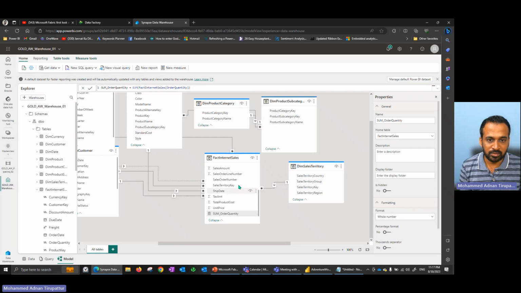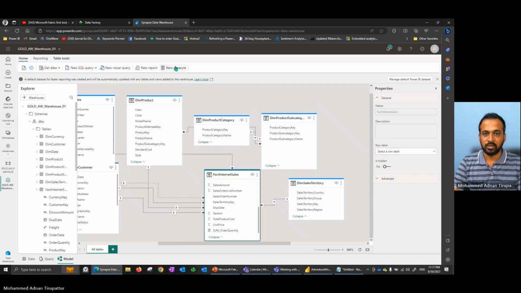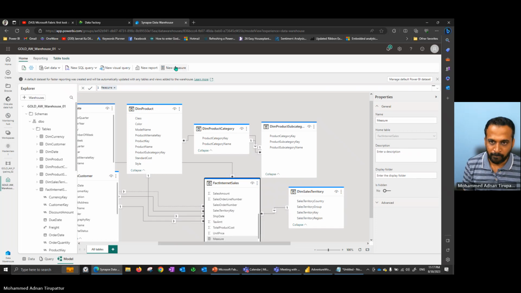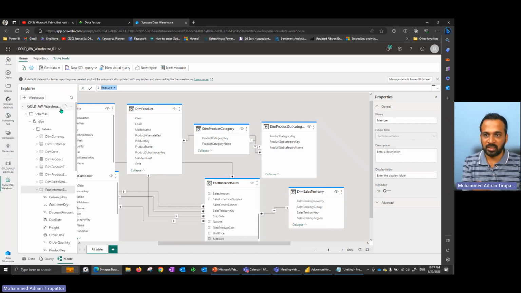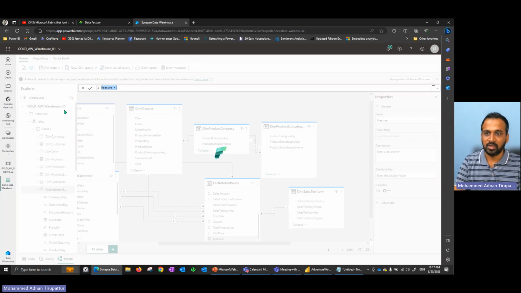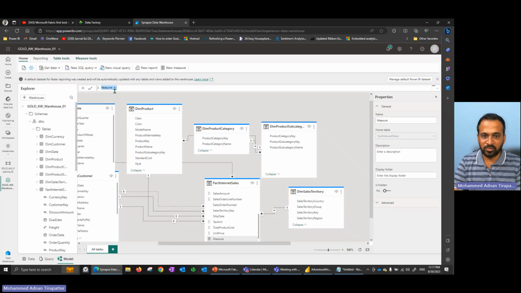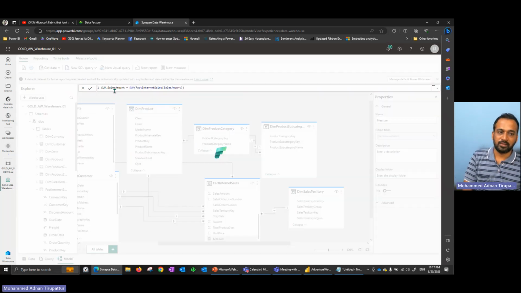And also what we need here, sales amount. Okay. So new measure, just wait for a few seconds to load on this. Usually there is a refresh icon happening here, right? Yeah, you see it here, it's happening now. And then it will load. So till this time you need to wait actually. So I will just sum and then sales amount. So sum of sales amount and hit enter.